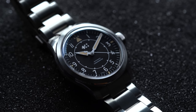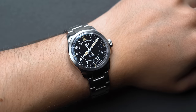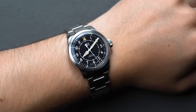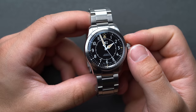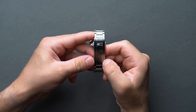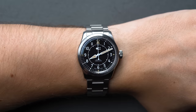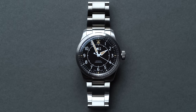Even though Christopher Ward doesn't maintain the same extensive wartime heritage as other Swiss picks, they are probably one of the most heralded modern suppliers of watches approved by branches of the British military. The C65 Cranwell Series 2 is the second-generation Cranwell, appropriately named after the RAF station in Lincolnshire, England. Christopher Ward is one of the only Swiss watchmakers to have a dedicated military line with appropriate naming conventions — for example, the Sandhurst Fieldwatch, the Lympstone after the commando training center, the Colchester honoring an English military base, and the Dartmouth for the Royal Navy. Each of those watches has been officially tested and approved by the branch it was created for.